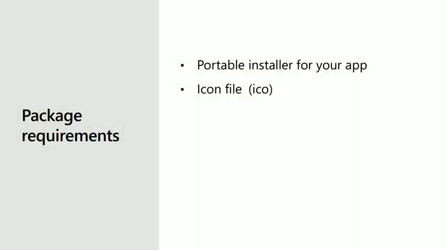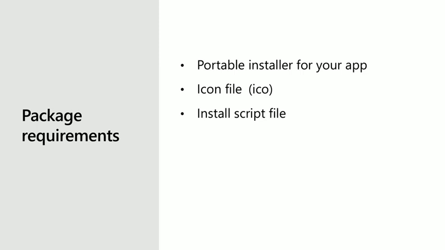Like I mentioned, the installer, the application that you want to run in isolation. You just pop that in there. You got to have an icon file. Well, you don't have to. You can have an icon file, because one of the demos here is I'm actually taking a program and installing it on the host, or on the Sandbox in the host, but I'm also putting a start menu icon on there. So to the users, it looks like an application on their machine, but it's running in isolation. I have to have an installation script. This is basically telling Windows what to do with this program. Do I need to pass any parameters?